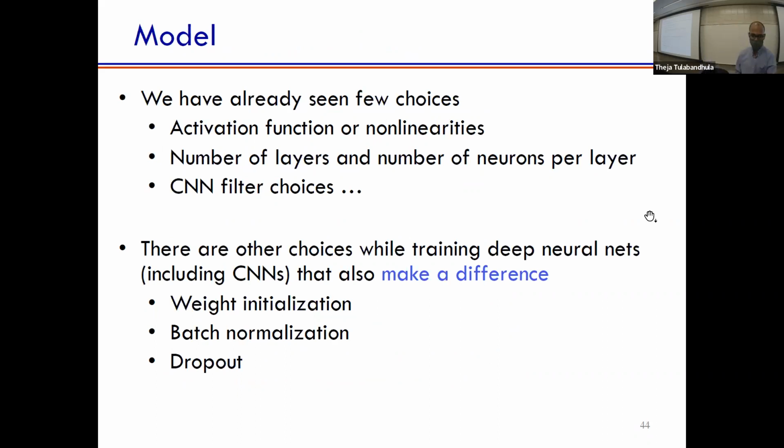Okay, now we're going to switch gears and talk about enhancements to the modeling process. There are several choices we have already seen, and we have to make sometimes. As I said, the community has converged to some choices, like 3x3 filters, whereas in 2012, when AlexNet made a big splash, they used a 7x7 filter. Later on, researchers found that bigger filters are not that effective, and maybe small filters are good enough. That's how we came to the 3x3 filter, which is the consensus today. It doesn't have to be that you stick with 3x3, you can change it, but it seems to be the popular choice.